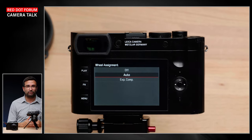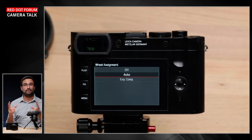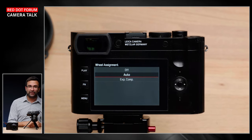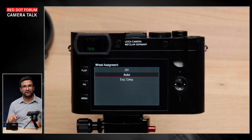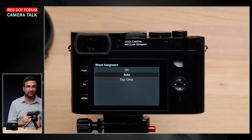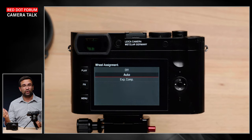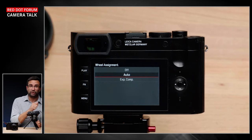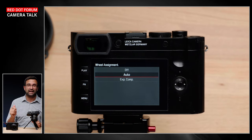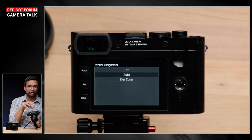In program mode, it does what's called program shift, which is like a semi-manual override of the program settings, so you could stop down your aperture. In aperture priority, it is exposure compensation, but in manual mode or in shutter priority mode, it actually allows you to choose third stop shutter speed in between whatever the dial is set to. It also allows you to activate the slower than 1 second or faster than 2000 shutter speeds if you're in shutter priority or manual. If you set it on exposure compensation, you are losing out on the ability to do that using the thumb dial, and you have to go into the touch sensitive quick menu to do it.